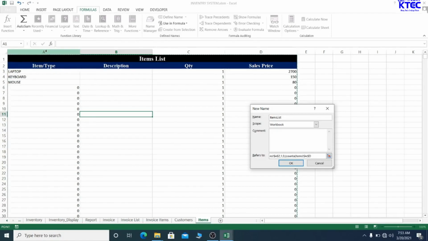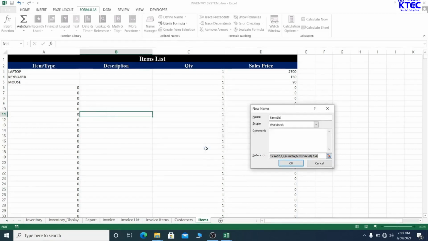So this should select everything for you. Then you close the brackets, then you subtract the heading, so minus 1, comma, then we introduce the number of columns, which is 4, then you close your bracket. So check it well. Offset, select this, then comma 1 comma 0 comma, open bracket, counter, then select it again, and then from there you close your bracket and everything. And from there you click on OK.